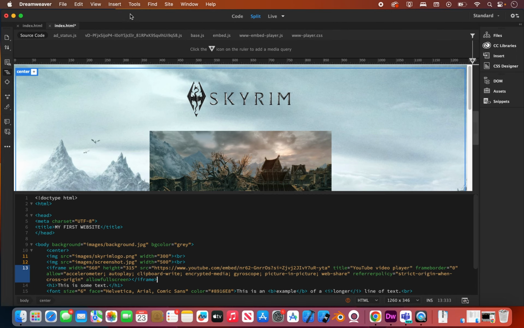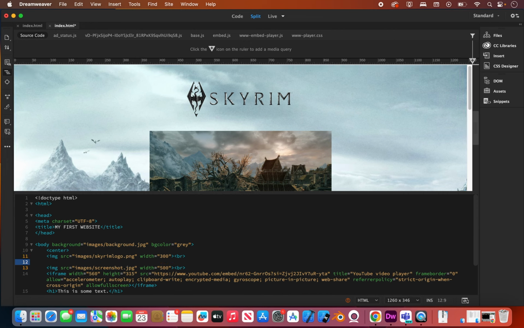If we want to link our website to that page, we have to use a tag that, I'll be honest, may not make a whole heck of a lot of sense, but trust me, it works. So we're going to go after the logo. We're going to put a button here for people to go to that page.